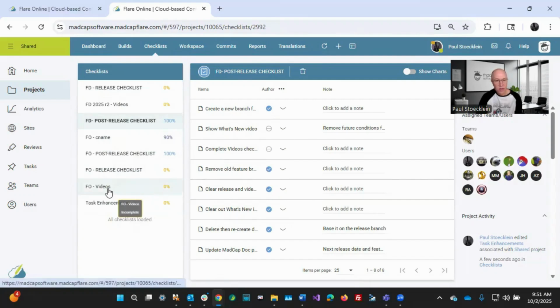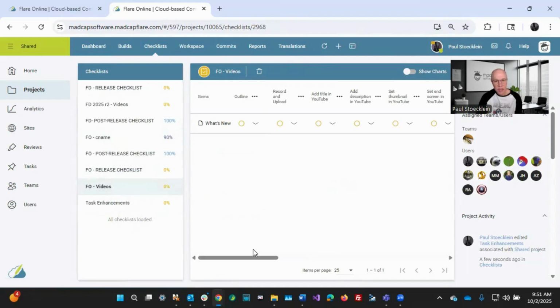And then I also have videos checklists. In this particular one, I just have a what's new video in here, but I might have several videos that I do for a release. And you can see the different things that I'm doing. I'm keeping track of when I'm doing a video: outline, record and upload it, add the title on YouTube, all these things that I'm doing right there.